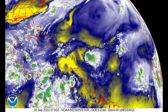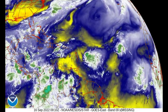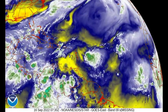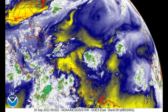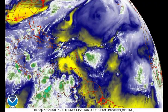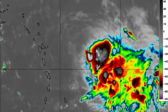And then looking at this water vapor map, where we have the yellows, that indicates dry air. So there's definitely some dry air intrusion at times with Fiona. And so that is another factor that helps to influence the intensity in the way that it prevents the system from intensifying much. So that dry air isn't favorable for us to see any significant intensification of Fiona. And so guys, that has been one of the factors that has been keeping it looking this way on satellite. Again, all this convection is displaced towards the east of the center of the system. The western side is just some bands of clouds coming out of the cyclone. But of course, as time goes by and if it makes its way into more conducive conditions, then we could see it looking a lot better on satellite.